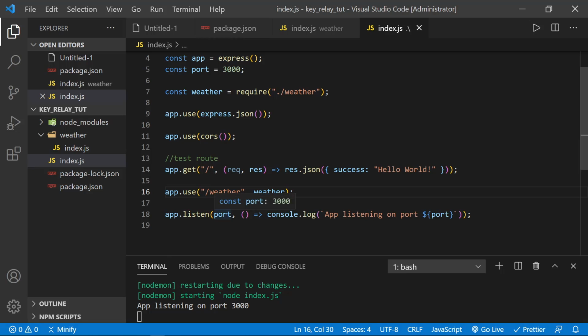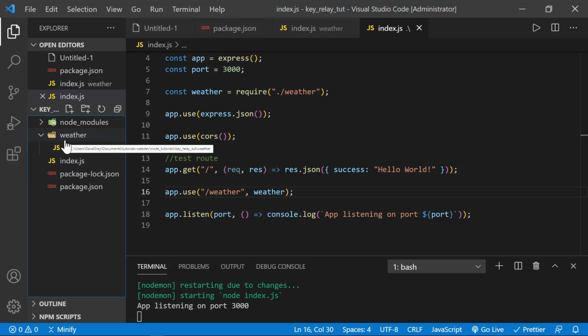And inside Visual Studio Code, we need to create a .env file. So I'm going to just add another file. Oh, I don't want that in the weather folder actually. So I'll minimize that. I'll select the index here so I know I'm in the right directory. And now I'll create .env.